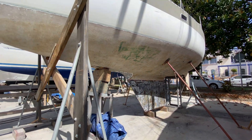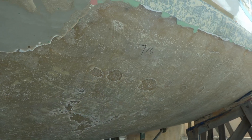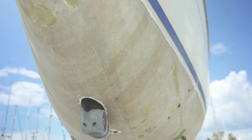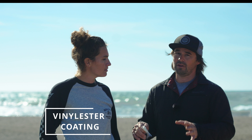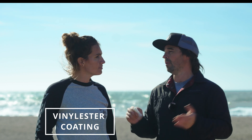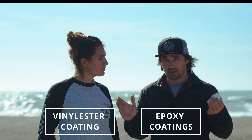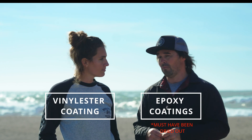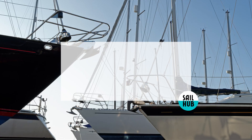Is there no way to avoid osmosis happening to GRP? Vinyl ester pretty much stops it, especially if you take the boat out of the water and allow the hull to dry out. Single coatings of vinyl ester certainly help. You can also put epoxy coatings on the boat, which make a massive difference — but by no means apply an epoxy coating if the hull has any moisture in it already. It needs to dry out first, otherwise it's going to get worse, not better.